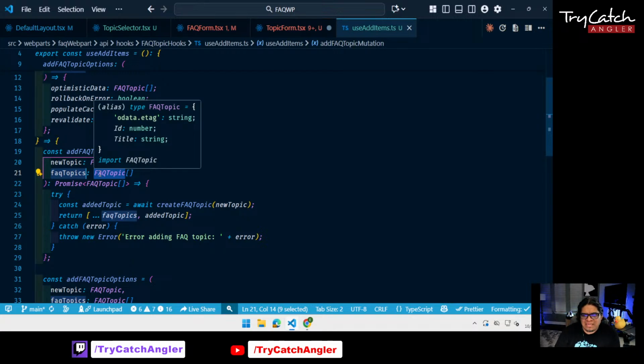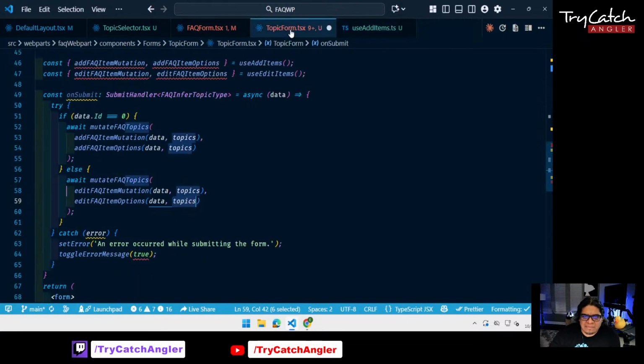The benefit there is that it does it immediately. Again, we're going for that instant gratification to the user. They're able to see it immediately as soon as it happens. So that's what these hooks are doing. They're doing what SWR does, which is called optimistic UI rendering. Basically what that means is I'm going to show it to you immediately while the actual data is getting pushed to SharePoint. And then once the user data makes it to SharePoint, I'll update it. The user won't even know that it got updated. They're just going to see it happen immediately. Okay, quick refresher on that. I don't want to delve too deep into that.